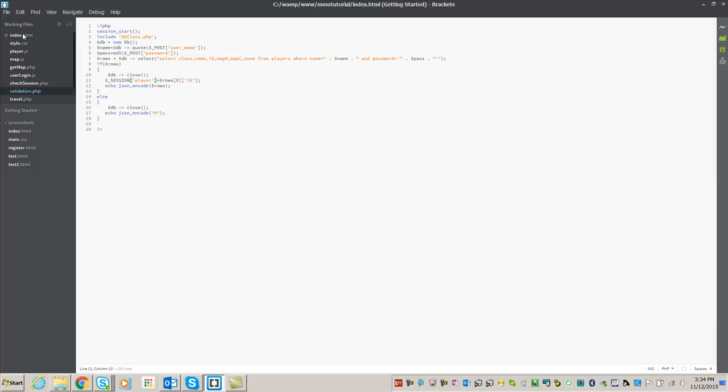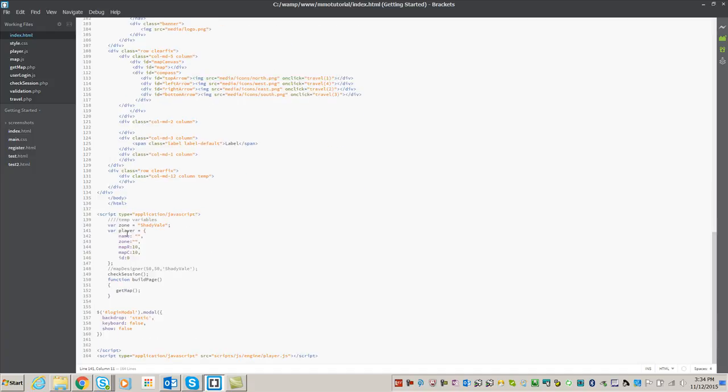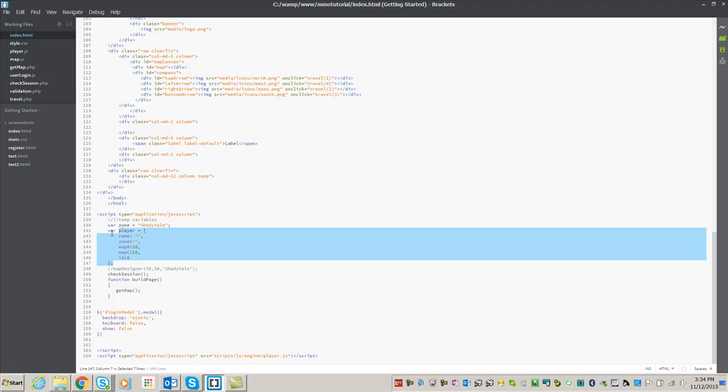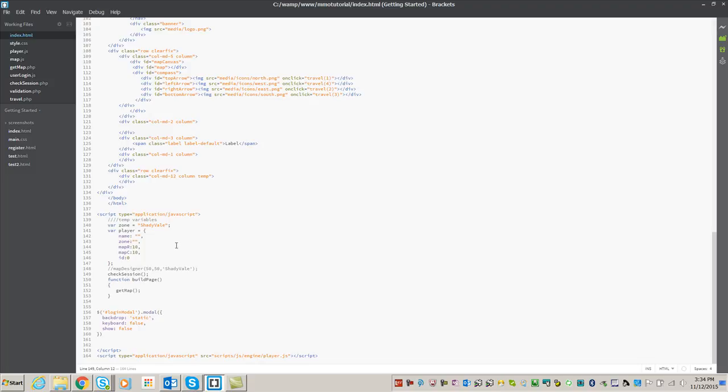The thing that's different is under your index you now have something new. Before anybody goes crazy and says we can build this a different way, or create it in a new file, I did this because of ease of use. It's much easier to explain right now, and like in all my videos, it's easier to start out slow and then get more advanced. For now, this player class, as I'm going to call it, is built right here as a kind of global, and it has properties like name, zone, your map, all that. It starts out blank right now because the first thing it's going to do is check our session, and if nobody's logged in, it's going to log in.